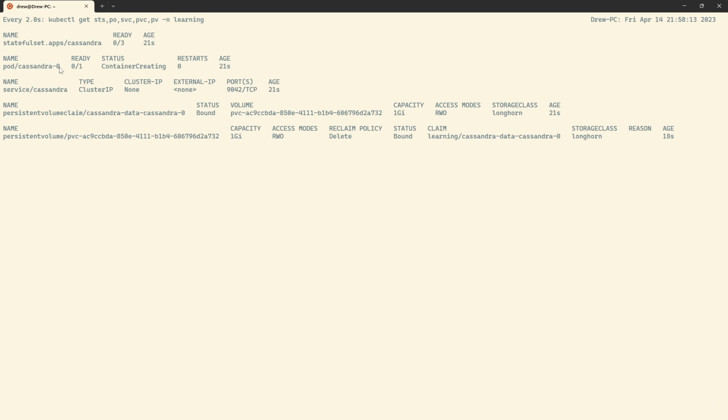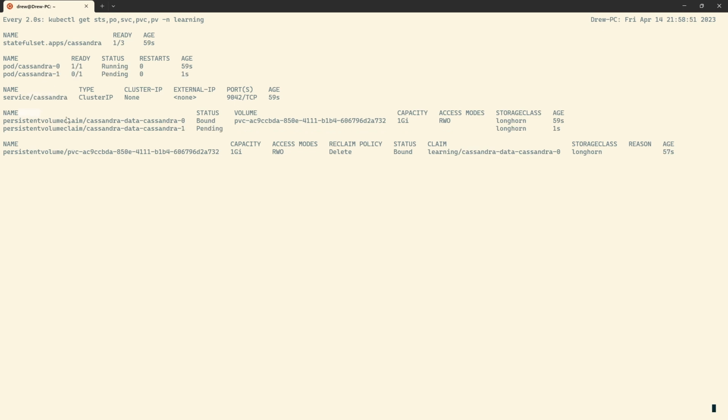And if Cassandra-0 gets deleted, a new pod will come in with the name Cassandra-0. And that's why it's really good for things like Cassandra to use stateful sets, because it means that should that node, let's imagine that pod is a node, get removed, a new one can be brought back in its place and it can carry on back in the cluster and work as it should. That's running. That's a good start. Now that readiness probe will be running, that script that we mentioned. And as soon as that's run and Cassandra's responding, up and running, this will get marked as 1. And then the next node will start to come in. And that next node or pod will not come in until this is running.